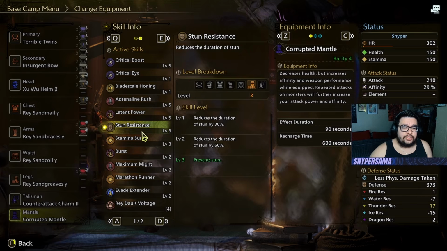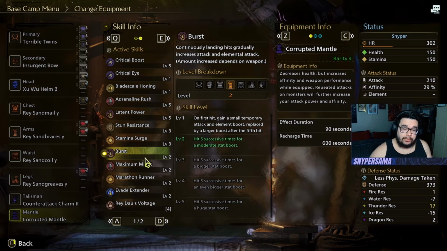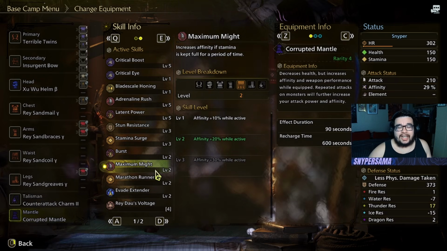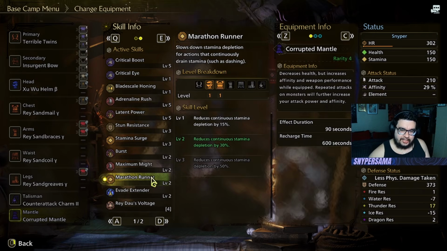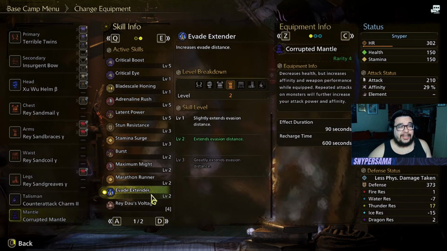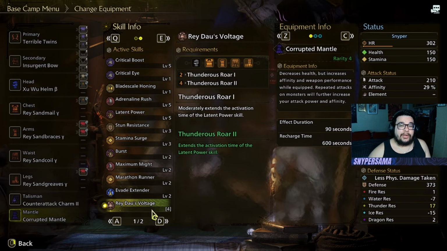We have the Sun Resist, thanks to our Gamma Ray Dow legs. We have Stamina Surge maxed out, since we are on dual blades. We have Burst. We have 2 levels of it, because I felt like 2 levels was going to be more substantial than 1 level Agitator or 1 level Weakness Exploit. Maximum Might, which is just kind of here. We have it at level 2, but because we're on dual blades, we're never really going to have full stamina anyways. Marathon Runner, which is going to help with our dual blades stamina consumption. Evade Extender, because it does help a little bit when you're trying to get those perfect dodges. Especially if you are using dual blades and you're not in your demon mode. This will make it a little easier to hit those. And then we have Ray Dow's Voltage, thanks to the 4-piece bonus, which is going to make Latent Power stronger.